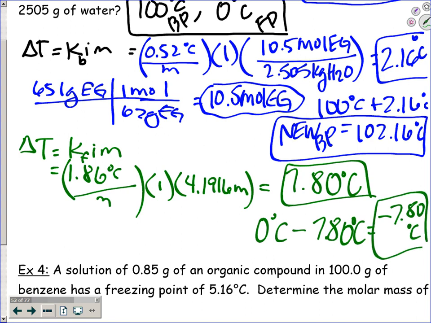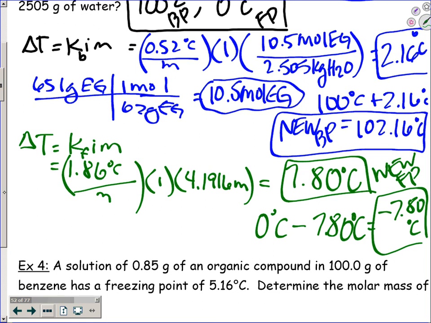And that is our new freezing point, and it likely is not going to get anywhere close to negative 8 degrees Celsius. So our radiators are just safe as can be. They're not going to freeze, and your poor basketball goal space will be fine. Okay, so those are 2 examples. Are we okay with those? Those are just calculating delta T.